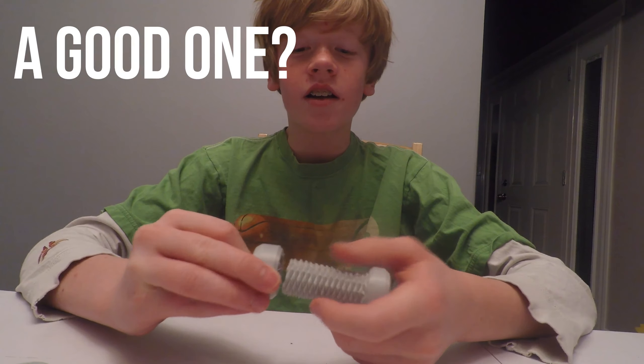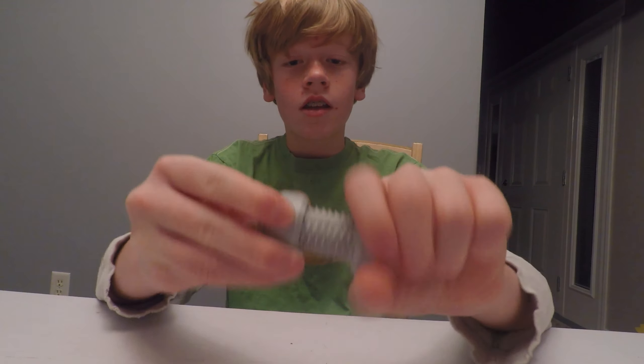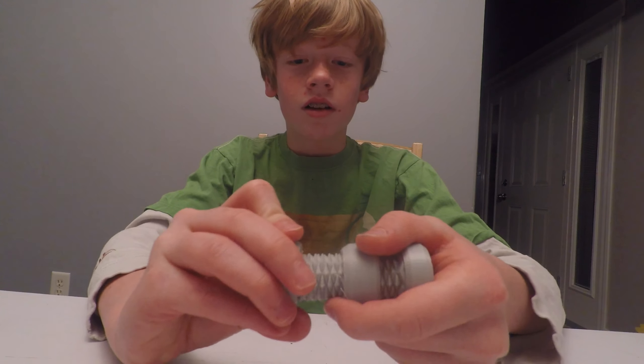It has one nut — well, anyway — you can screw it in like this, and then you can take the other one. You have to have two because they're kind of one-way threaded in there, but you can screw it in. Oh, I have it upside down — when it's upside down it doesn't work. Okay, there, and when I twist them the same way they pinch me — ow! I meant to have them go apart, not pinch me.